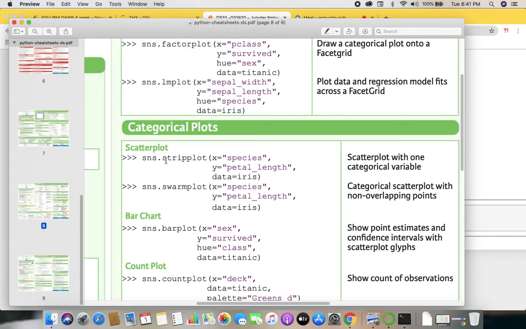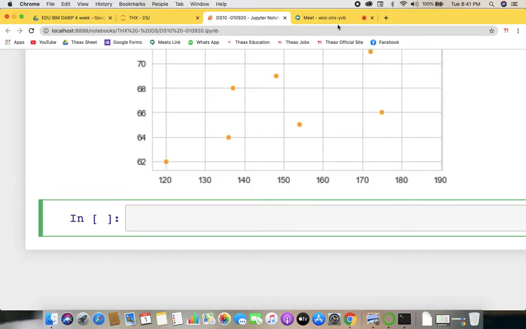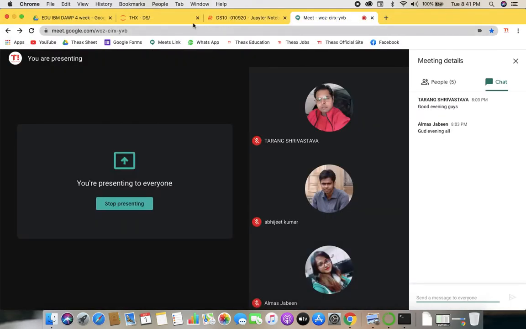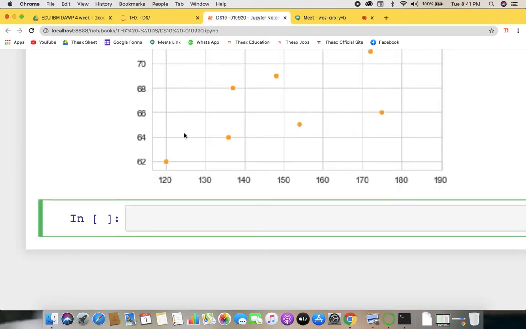Strip, yeah. So it's a category of scatter plot, just with one categorical variable. Okay, fine. So it's like SNS dot strip plot.